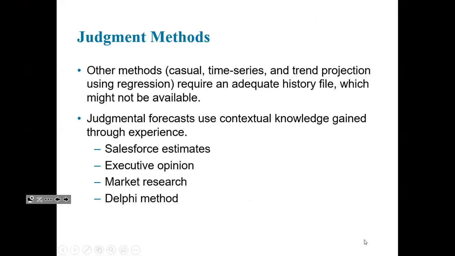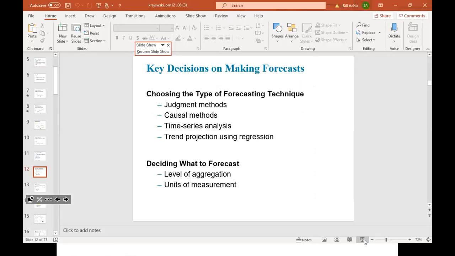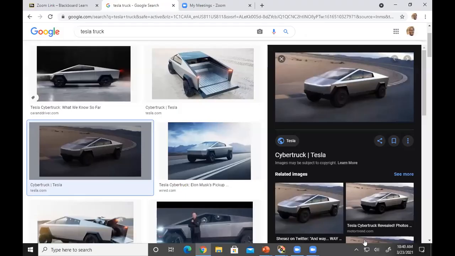You can decide to rely on your sales department. Okay, and sales force estimates usually requires that the sales director or the sales vice president reach out to the people in the sales department, ask them for their opinion of what they expect sales for this product to be. Okay, in this case here, with the Cybertruck example, if Tesla had a sales department of say 40 different sales personnel, they'll send out feelers to all the different sales people, ask them if we were to start selling this today, what are projections of demand? What do you guys think?